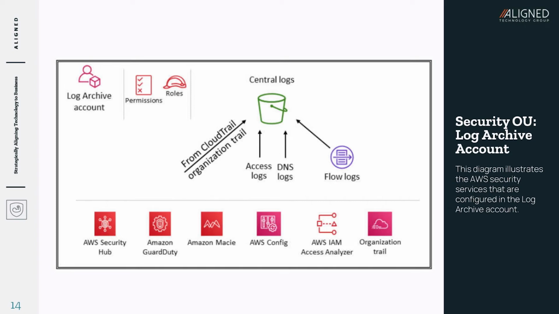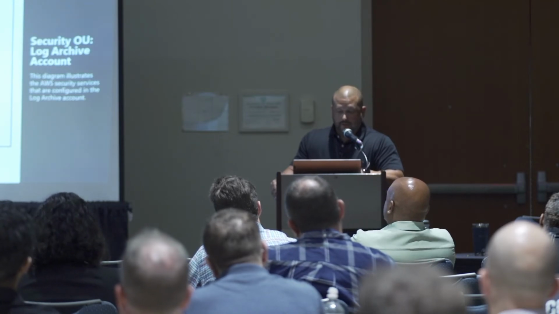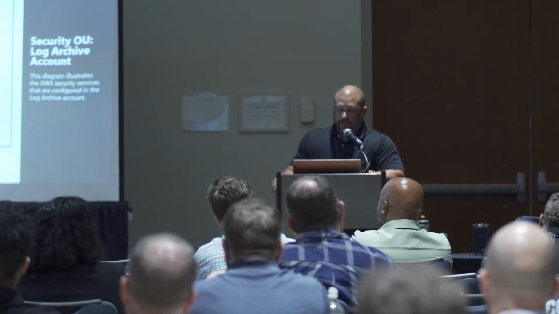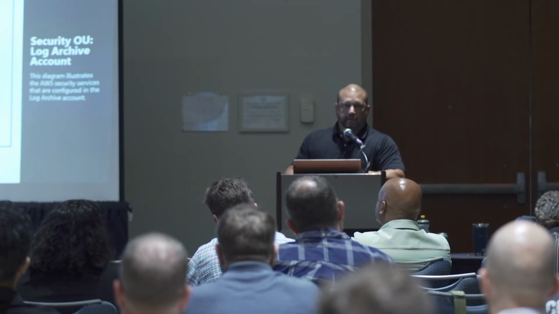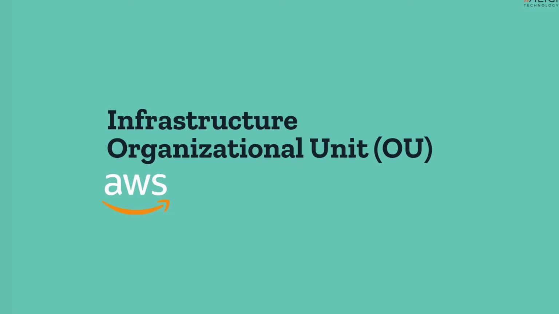You will observe, again, a recurring theme in that security service guardrails are deployed with appropriate delegated administration to the security tooling account that we discussed earlier. And you're essentially doing that to ensure a consistent set of guardrails across your AWS organization. So the infrastructure OU contains the network and shared services account. They do provide a significant amount of security value, right? So just because it says infrastructure, not security, doesn't mean it doesn't provide some security value. It certainly does.